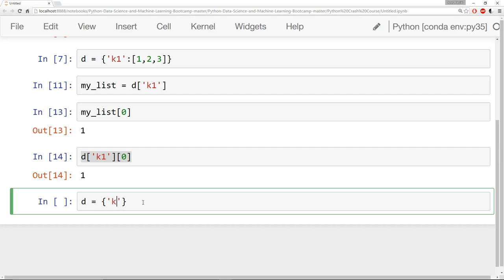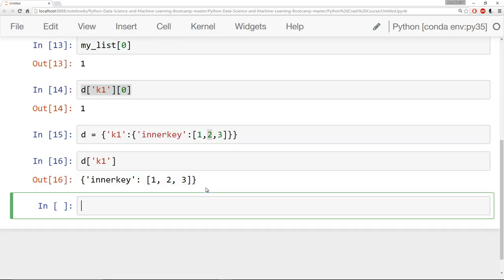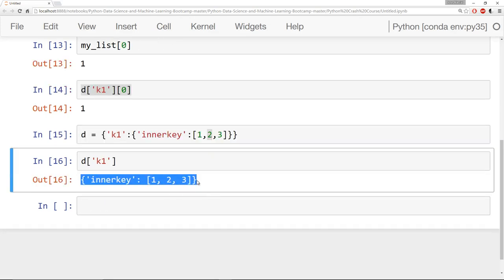Let me go and show you one more example where you can have actually a dictionary nested inside of another dictionary. So I can say K1, colon, pass in another dictionary with a set of curly brackets there, pass in something like inner key, colon, and then a list of values, 1, 2, 3. So let's say I want to grab this number 2. Well, first thing you have to do is call K1, and that returns this dictionary.